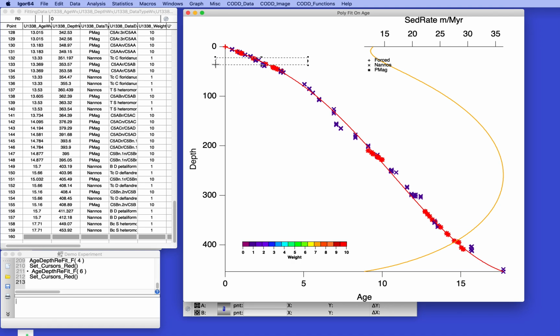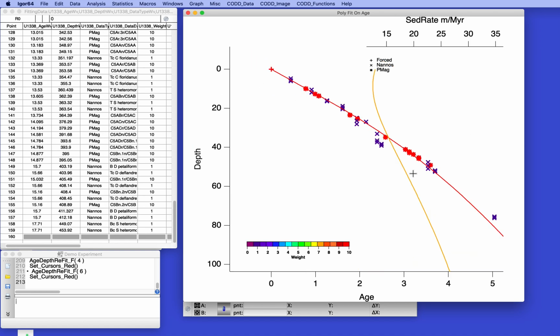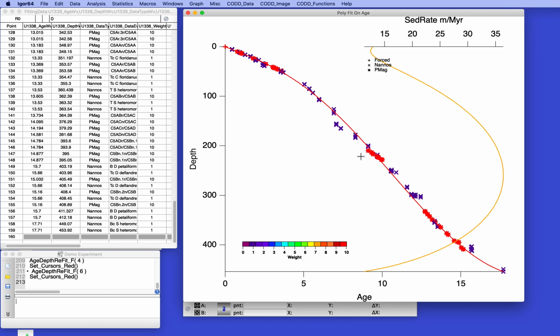See how we did up top. Yeah, also quite good. But we still have this problem in the middle. You can see that we're not fitting that lower sedimentation rate. So let's continue to go on up, and actually, as you may have noticed when I first did that AgeDepthFit, I know that 11 is going to work pretty well.